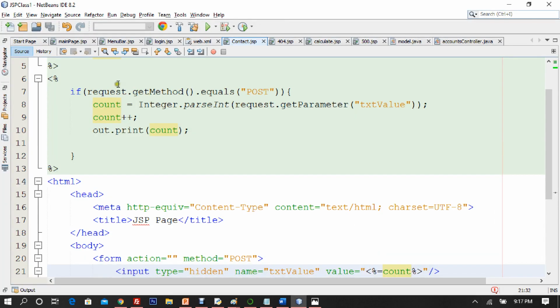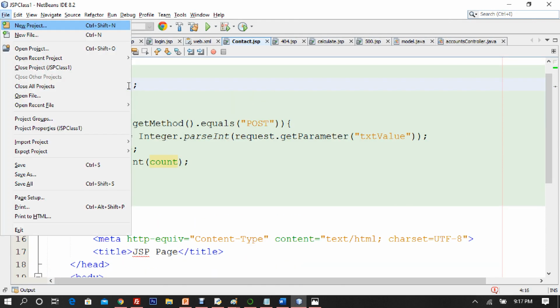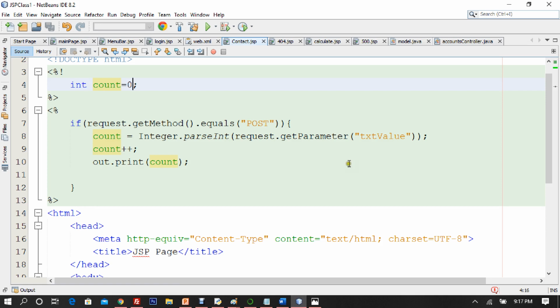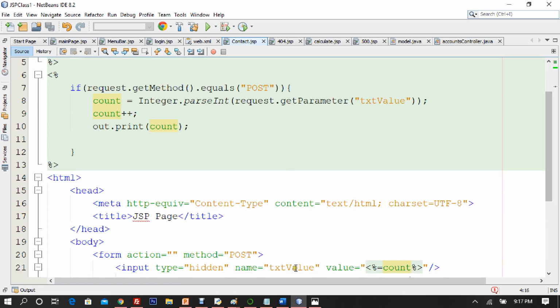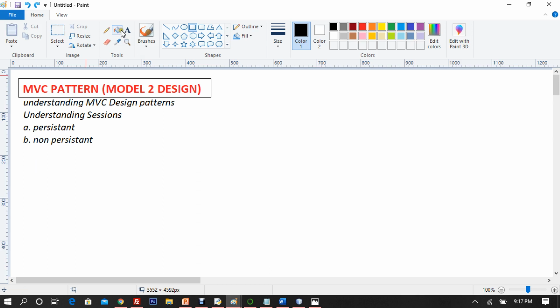Now let's start from the beginning. 1, 2, 3, 4, 5, 6, 7, 8, 9. If you say that it starts from 2, yes, it is bound to start from 2, then you can mark it as 0 here. Int is equal to 0, so that you can do plus plus, right? So you can see now we start with 1, 2, 3, 4, 5, 6. But it was just to show you guys how to maintain explicitly a state of a page, and we maintain the state of a page explicitly, right?